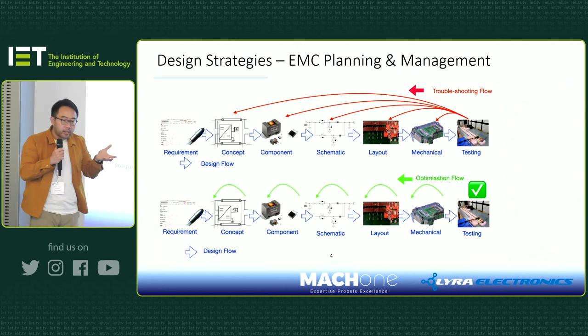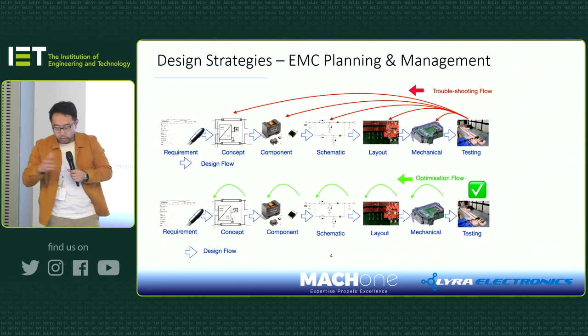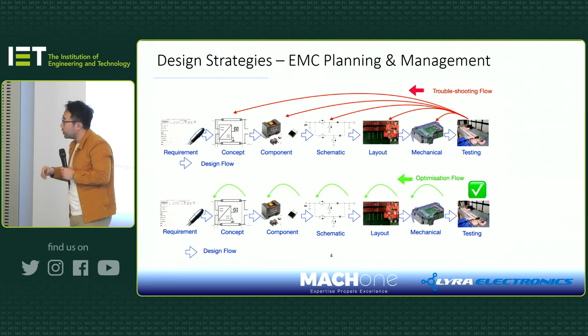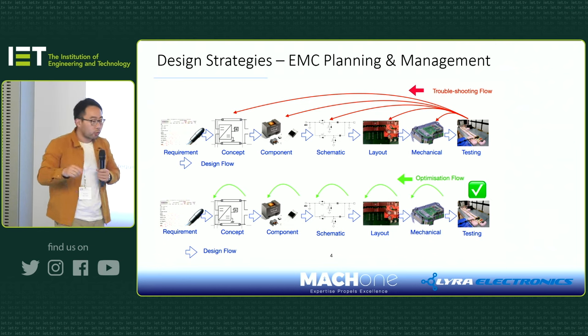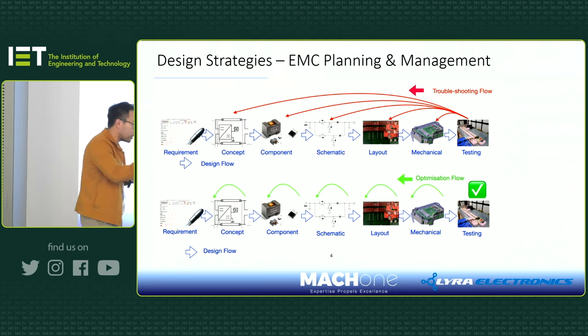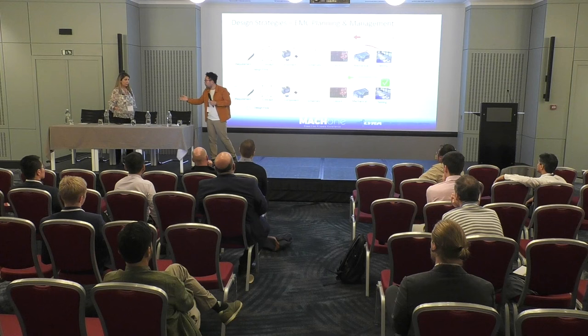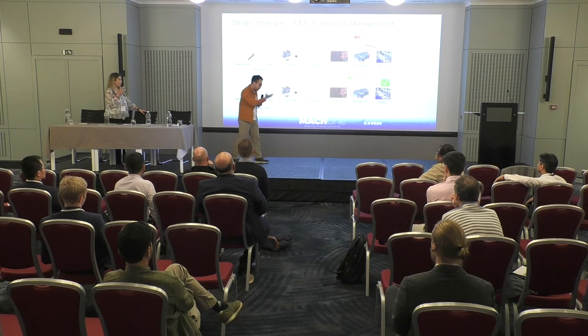As Yegi demonstrated, when we first worked together with Lyra, it was a DC-DC converter, and it was quite late stage, so we had to throw in lots of effort just to fix the problem. And of course, now Lyra is doing the next generation DC-DC and also the onboard charger design, so we take all the lessons learned, and we can make things a lot easier.